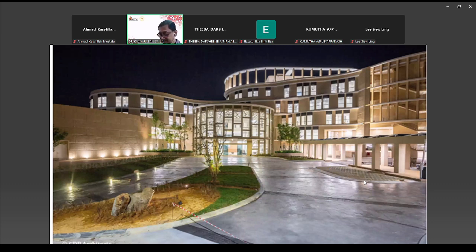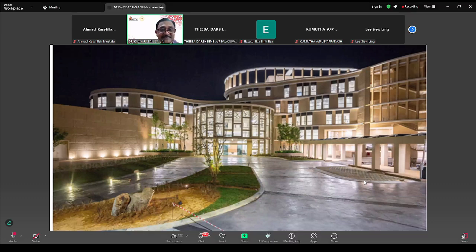This is our building at night. It's beautiful, isn't it? Anyone have an idea how much we spent for this building? No idea, doctor. Are you all interested to know because you are a member of the academy? How much was it, doctor? Yes, doctor. It all cost about 85 million, the land and the building. One third is our expense now. Two thirds belongs to the Academy of Medicine. So one third of the 85 million we spend. Okay? Wow. So yep, it's 85 million. Nearly, sorry, it's around 75 million.